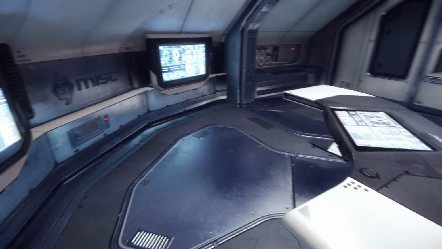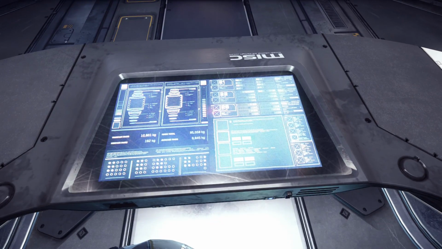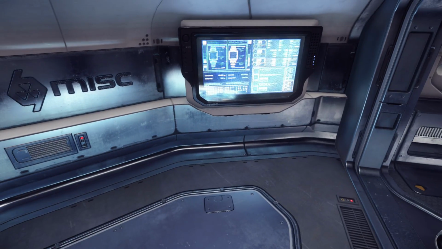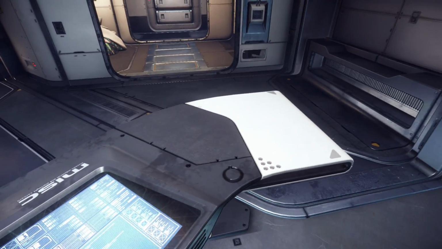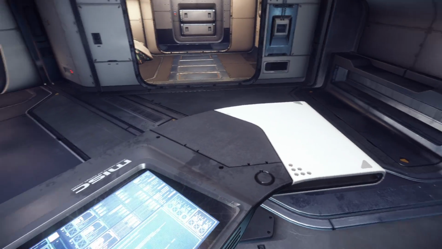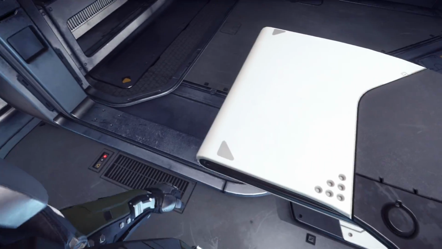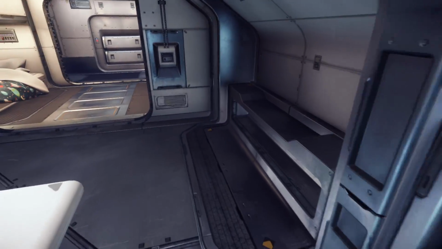Lots of screens going on here. No seat, so this is one place you stand up. Some nice panels here. I'm assuming I'll be able to obtain most of the information I need. I'd prefer to sit here and have maybe four screens or something. Would be pretty cool. Oh, look, what's that there? Oh, I'm stuck. I've got something there. Okay, have to go around this way.